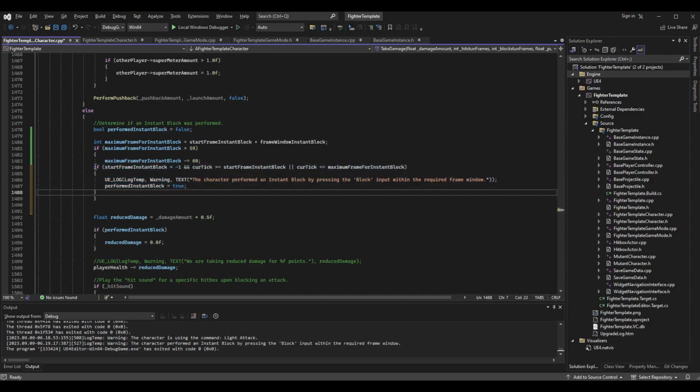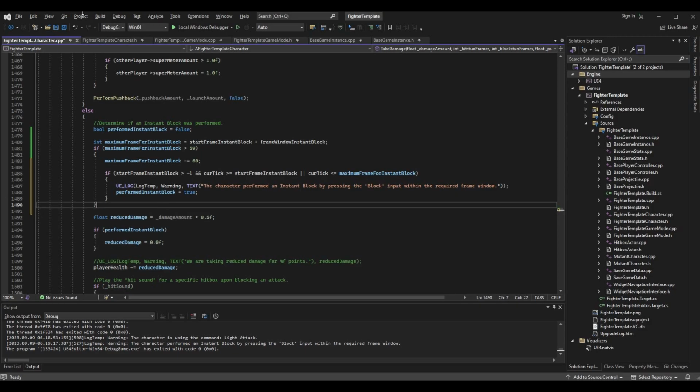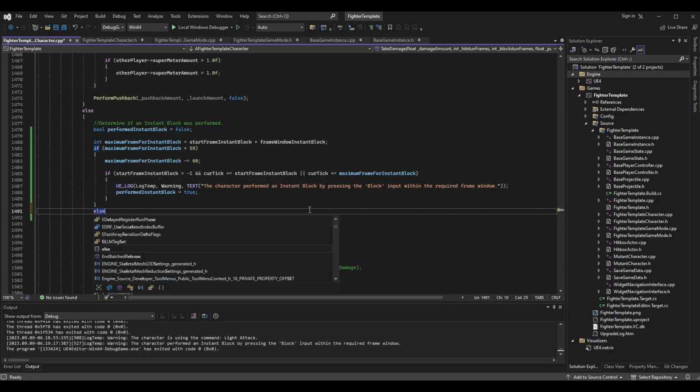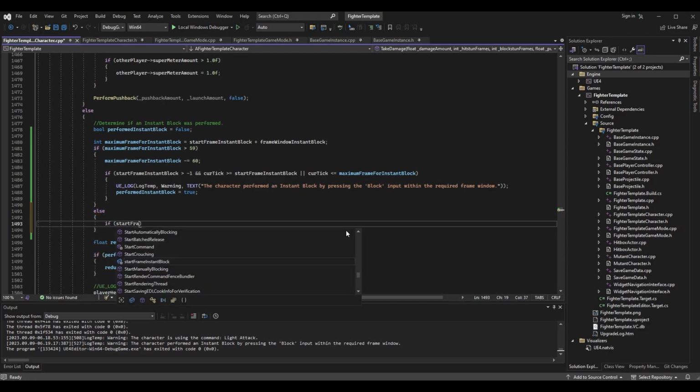And doing that will mean only if we do that rollover, we will set the instant block to be true at this point. That's not all we want to do. We do still want to be able to perform an instant block when we're not in this edge case. So go to the end of the if statement here, and we're going to add an else condition. And the else condition is just going to be when the frames don't fall in that rollover.